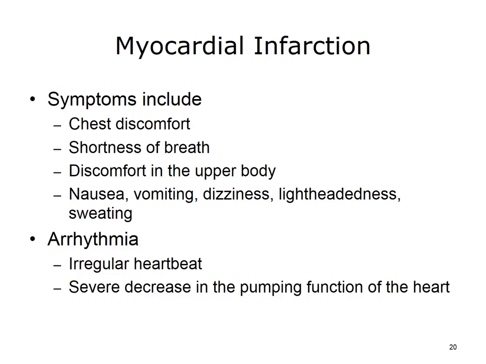Most heart attacks happen when a clot in the coronary artery blocks the supply of blood and oxygen to the heart. Myocardial infarction is caused by the heart receiving too little oxygenated blood supply, which results in organ damage. A blockage that is not treated within a few hours causes the affected heart muscle to die. Sometimes a myocardial infarction leads to an irregular heartbeat, called an arrhythmia, that causes a severe decrease in the pumping function of the heart. Treatment for cardiac arrhythmias include medications, a variety of cardiac devices, and cardiac ablation.